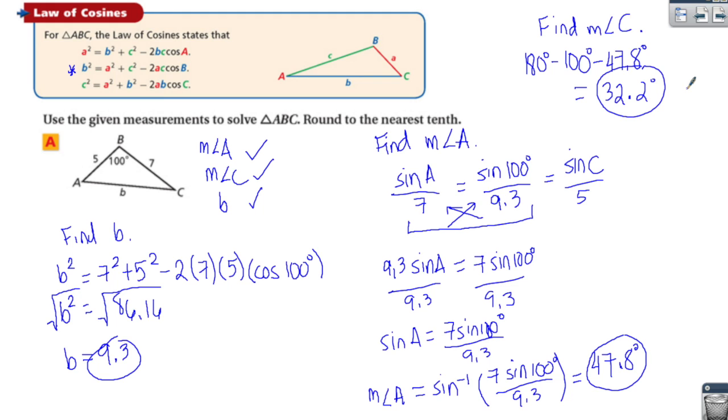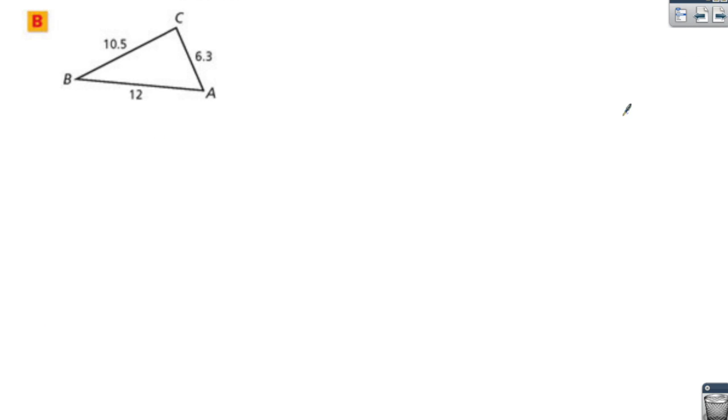Considering that we worked on a problem which is side angle side, because it is a side and an angle between the other side that's been given, now we're going to look at an example where you have three side lengths given to you. In the same manner, we're going to solve the triangle and round to the nearest tenth. Again, we're solving, so we have to identify what information we need to find. At this point, you need to find the measure of angles A, B, and C, since all your side lengths have been given. So we can go ahead and get started, remembering that we're using the law of cosines.